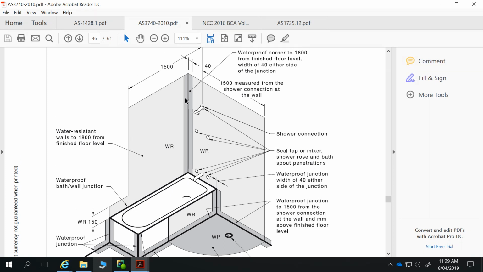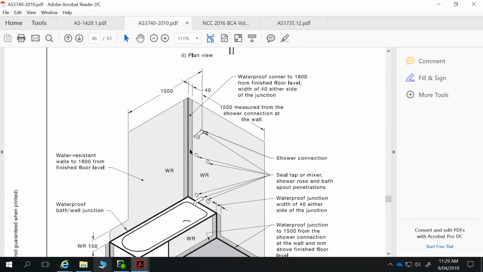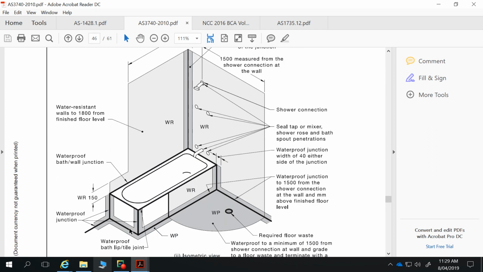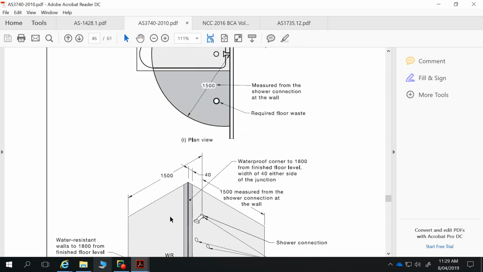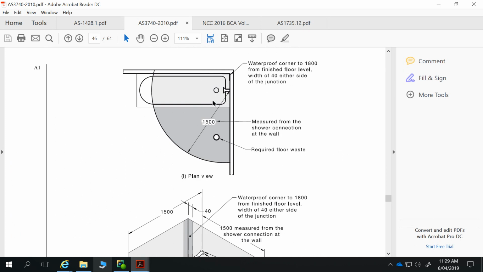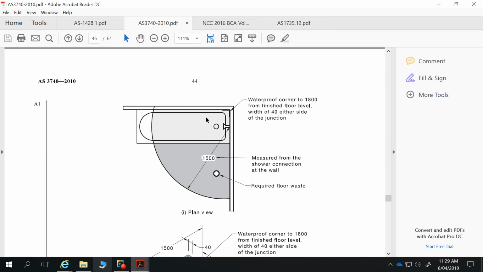But what I do expect you to do is draw in the areas that have to be waterproof and the areas that have to be water resistant. So when you do cut your section through, show it just like it's shown in here, where you've got your darker sections for waterproof and your lighter sections for water resistant. Just so that I can see that you've worked through those. But in professional practice, you will have to put together a whole series of waterproofing details that get attached to each project as well. So that's your disabled bathrooms and bathrooms.